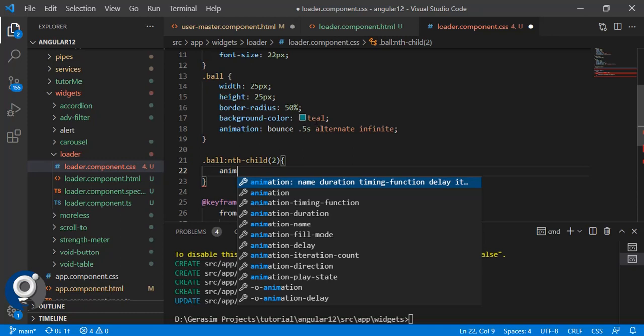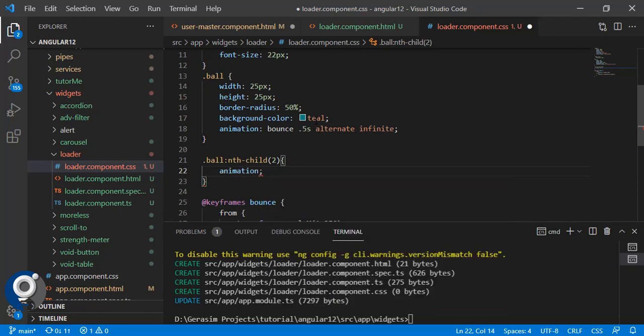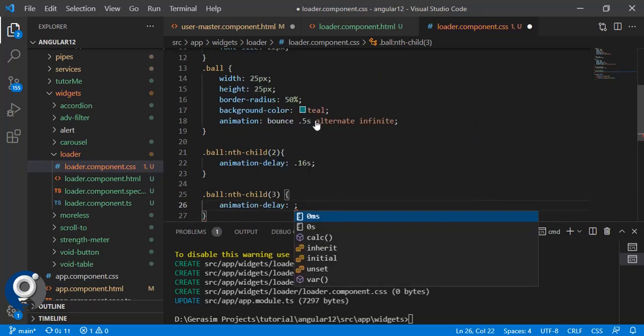We are just adding extra properties to the second div: animation-delay, let's say 0.16 seconds. Same thing, dot ball nth-child 3, animation-delay 0.32 seconds.